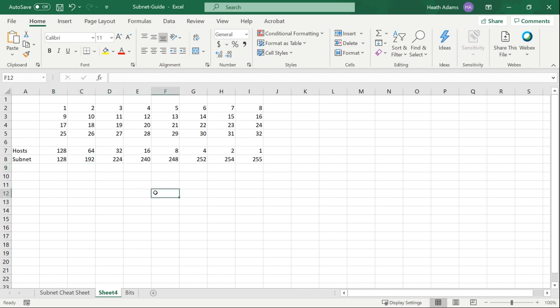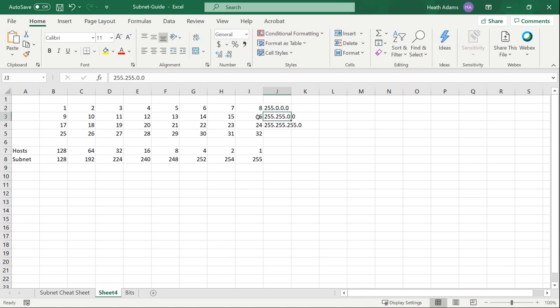Why is this important? This is still all ones and zeros, right? Well, let's start thinking about it. If we have a /24 network, we've got 24 bits turned on. Our subnet mask is 255.255.255.0. If we had a /16, it becomes 255.255.0.0. Why? Where are these changes coming from? Let me show you this.